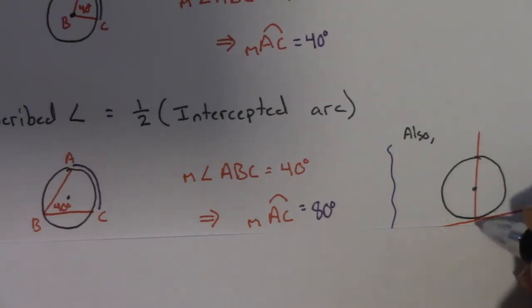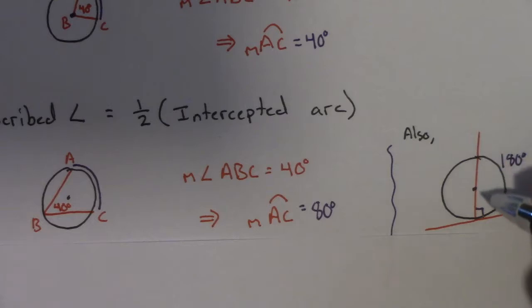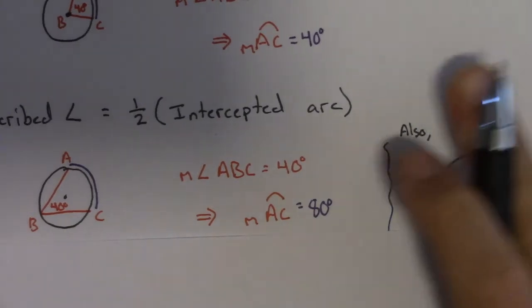One, that means that this piece right here is a radius, which means that the radius meets my tangent at a right angle, and that means that this inscribed angle, because the vertex is on the circle, is still 90 degrees, which means its intercepted arc must be double that, or the intercepted arc must be 180 degrees. That also makes sense because if I have a chord going through the center of a circle, it must be a diameter and cutting my circle in half. So that checks out both ways.